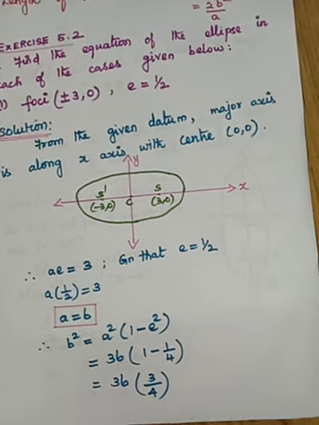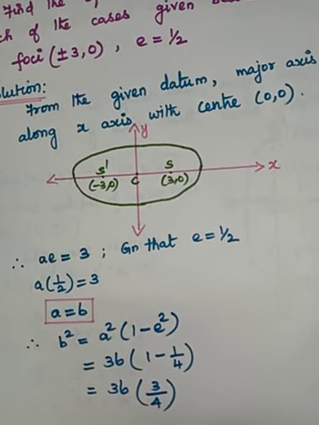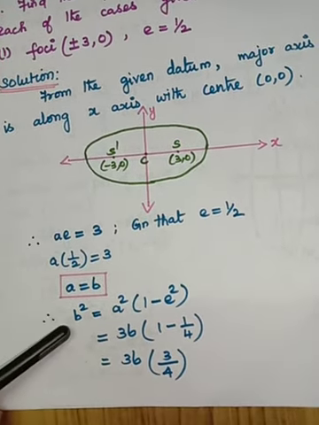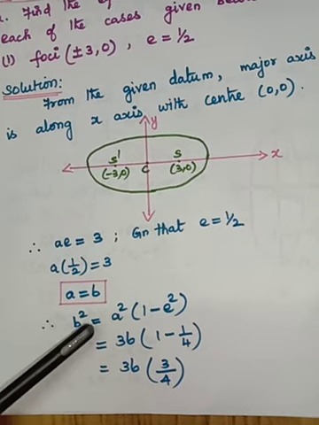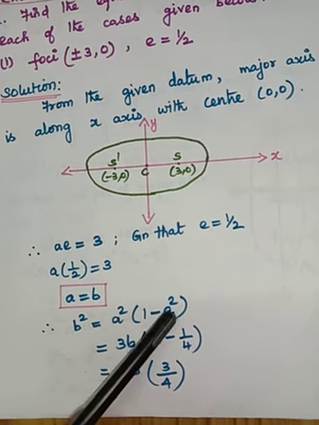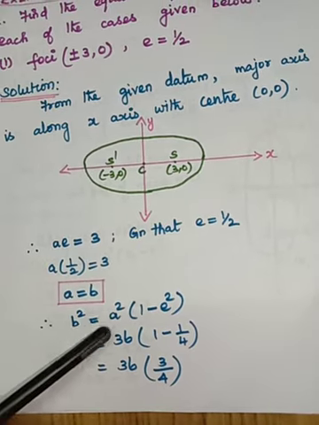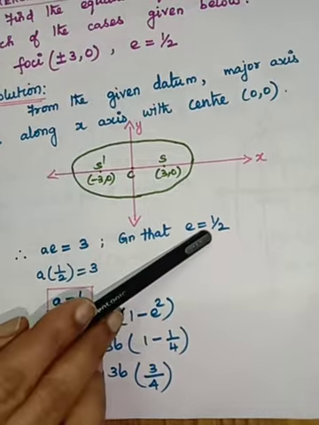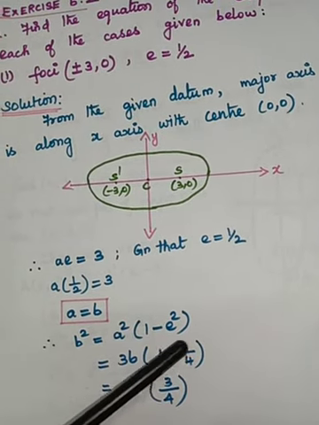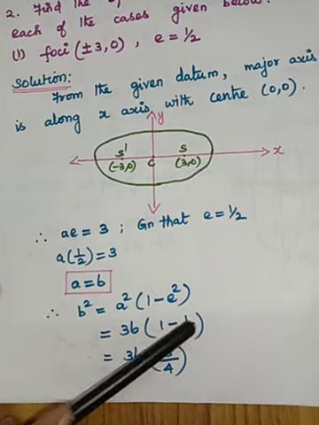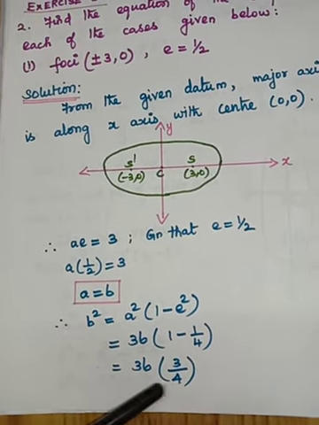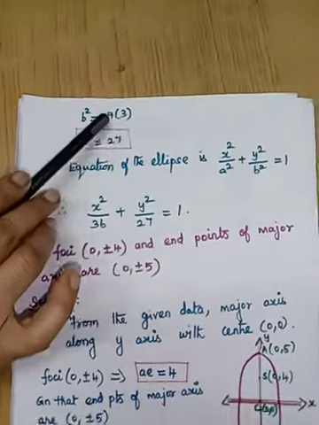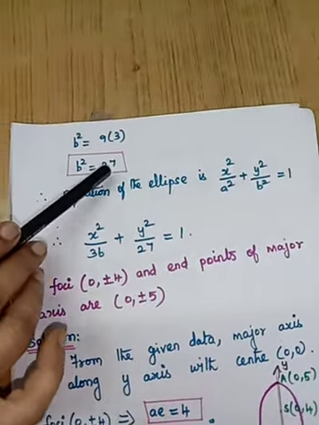Then what is needed to write the equation of the ellipse? b or b squared is needed. The b squared formula we know already. It is given in the previous section. b squared is equal to a squared into 1 minus e squared. What is a? a is 6. So a squared is 36. 36 into 1 minus e squared, e is 1 by 2, so e squared will become 1 by 4. If you take LCM, 1 minus 1 by 4 is 3 by 4. This 4 and 36 get cancelled, so you will get 9. So 9 into 3, you are getting b squared is equal to 27.